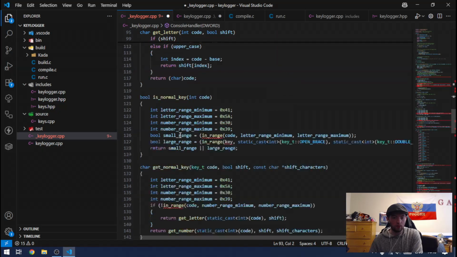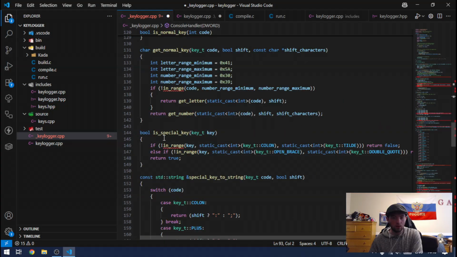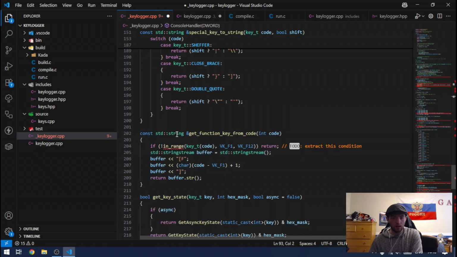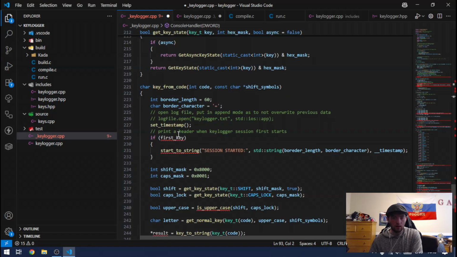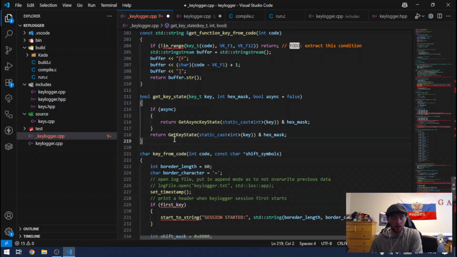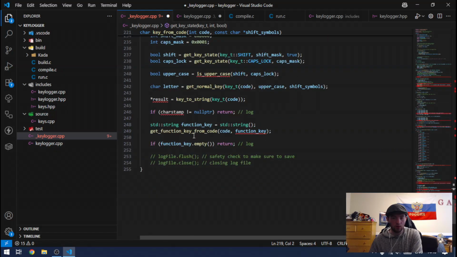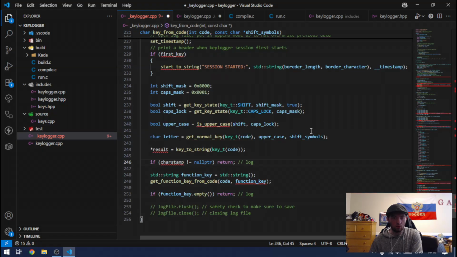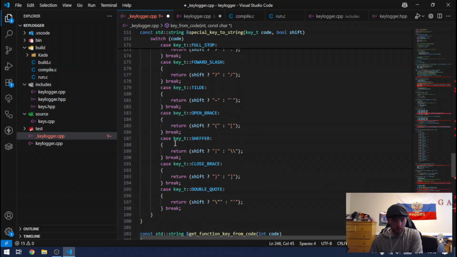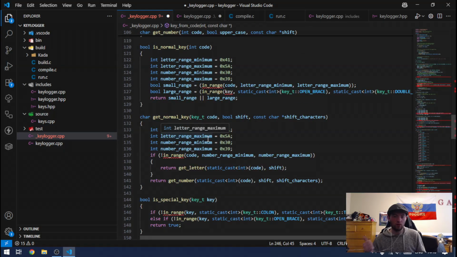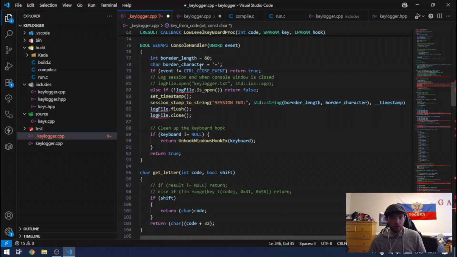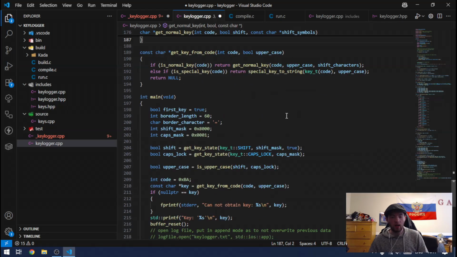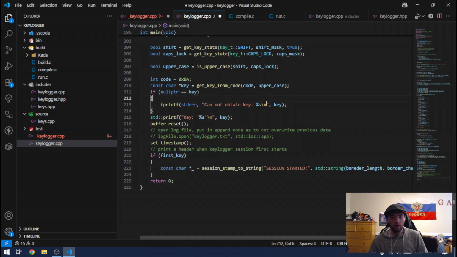I can kill these essentially: is normal key, get normal key, is special key, key to string, key from code, get key state, key from code. These all can essentially be erased. Because we tackled normal keys, special keys, and function keys essentially. Not logically, but we have function keys.